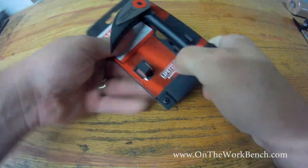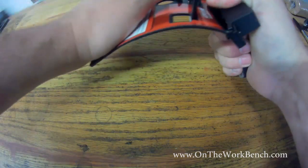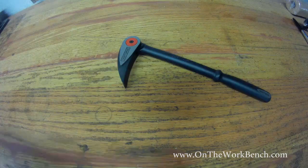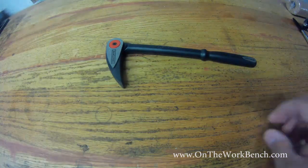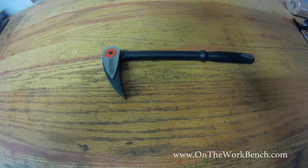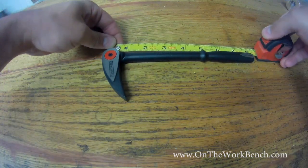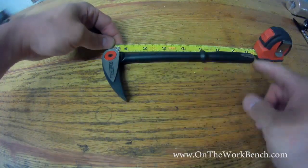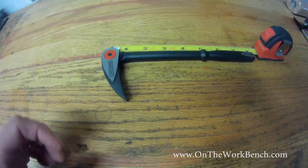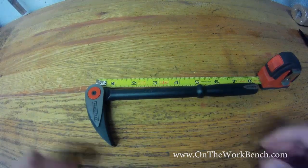So this tool comes packaged, or you can just break it out of the packaging here with a little bit of effort. And so now with the tool out of the package, here's what we've got. Let's put a tape measure to this. This was listed as an 8-inch pry bar, and so 8 inches looks like about the dimension from the fulcrum here to the end of the pry bar. Now you could get effectively a longer distance. See if you can see that a little bit better.